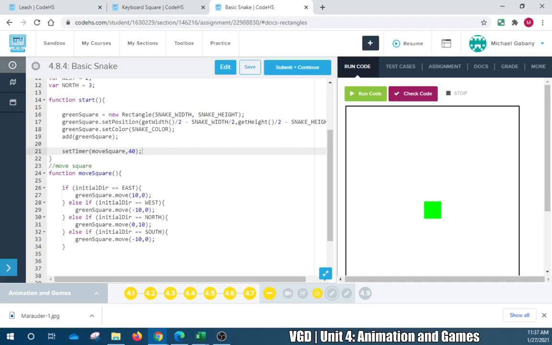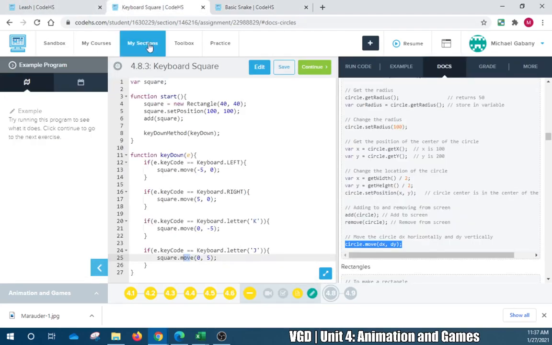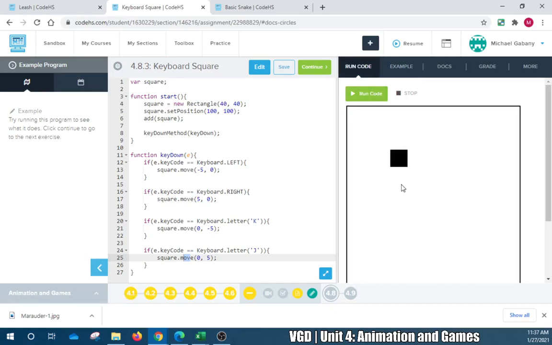I am thinking no, because it's literally moving that object by that much. Right? That's what we saw on the last one. Left is negative, right is positive. Down is positive, up is negative. Square out, move. Square out, move. They use a bunch of if commands. Look.